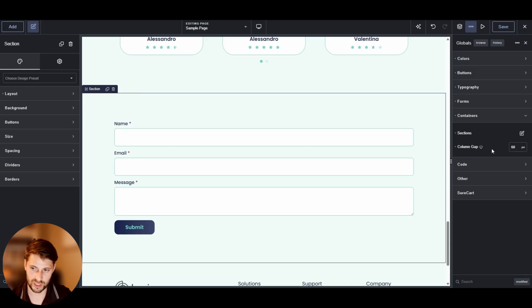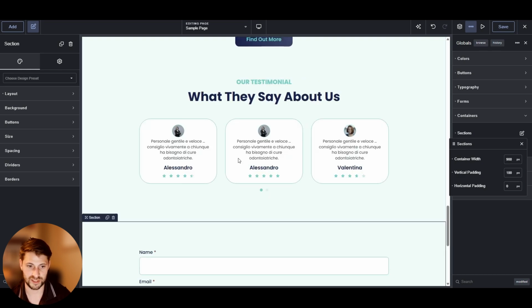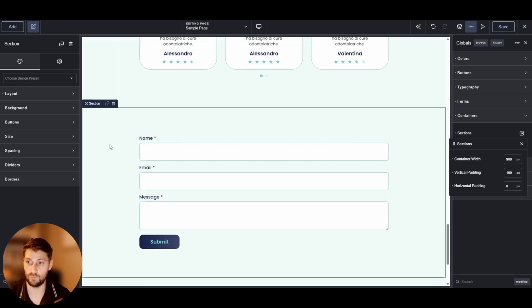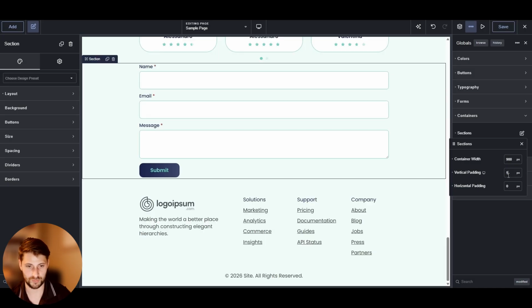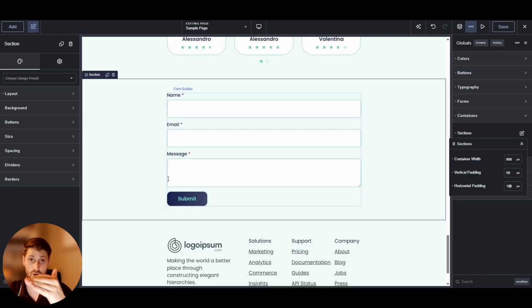Right now, it has a column gap of 60px, and the sections are set to a container width of 1080. So if you manipulate it to 900, you can see that now they're a little smaller, the full container width. They have a vertical padding of 100, so we set to 50. Now we're even tighter than that. Horizontal padding of 0, we set to 1000. You can see now it looks tall and stretched. So these are all settings you can manipulate. I honestly don't manipulate the section container global settings too often, because mostly the Breakdance defaults actually work.